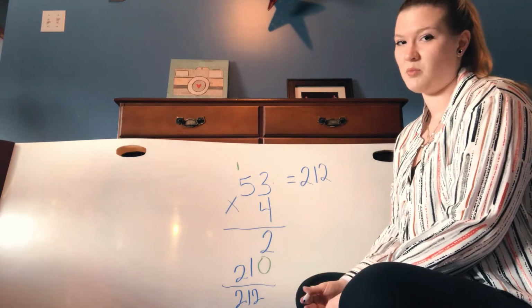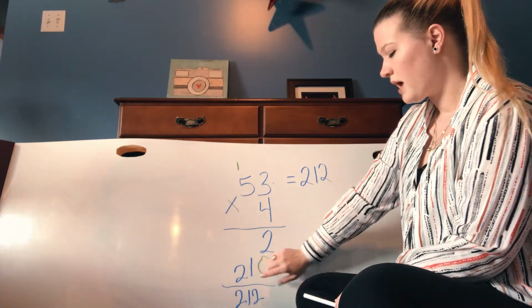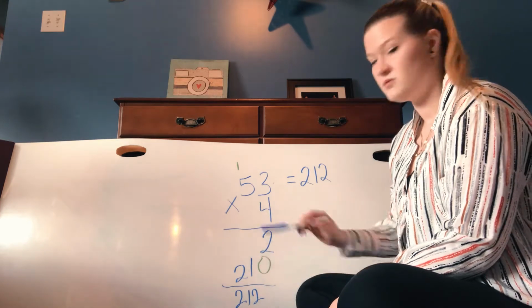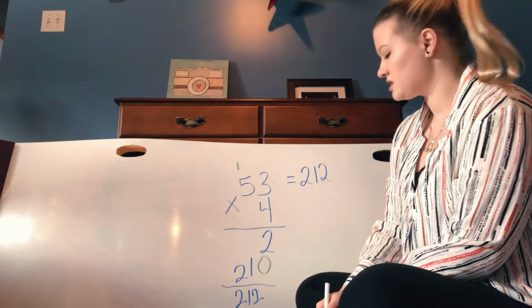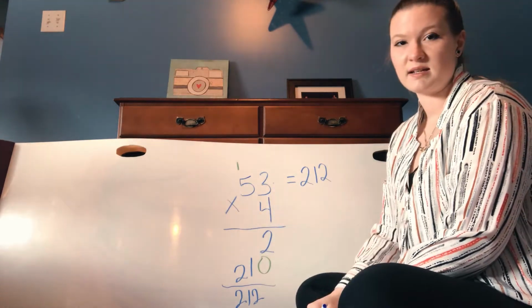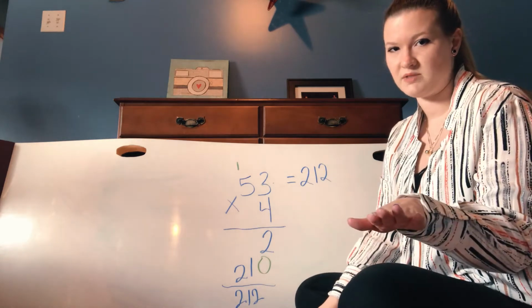That 0 is really important because if we make that mistake where we don't put that 0 and we put our 21 where the 1 is still in the ones column and the 2 is in the tens column, we're going to have the wrong answer. We'd end up with 23. So make sure that when you go to move on to the next column that you're putting that 0 in to show that you're done working in that place value.